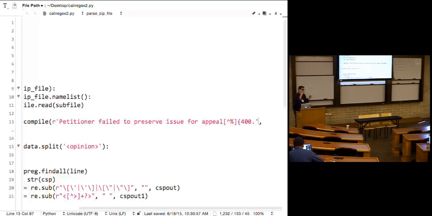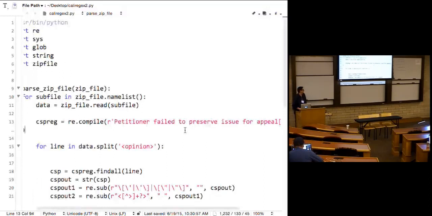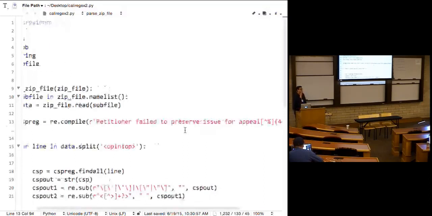Parentheticals are very easy because they end sentences, but this is not as easy. How could you make sure it's just habeas and not all the other administrative litigation where petitioners fail to preserve issues? Or even special proceedings, how can you limit it to habeas? What I would do there, and it's a little more involved than I can do in this coding at this weird angle, is create another regex that says habeas, and then have it say, only if you find that, then print this stuff out, right? Does that make sense? Okay, so there we go.